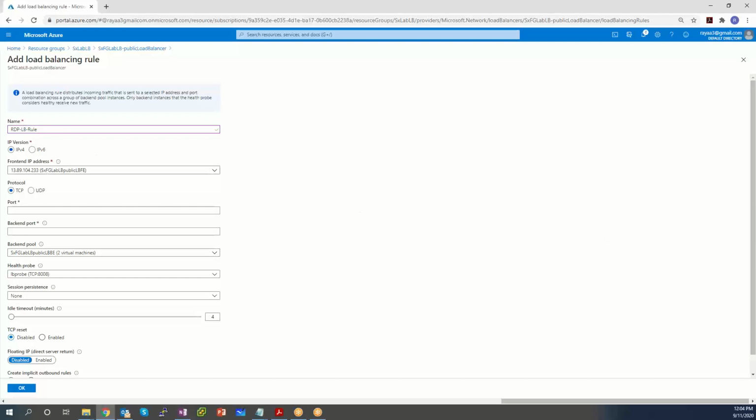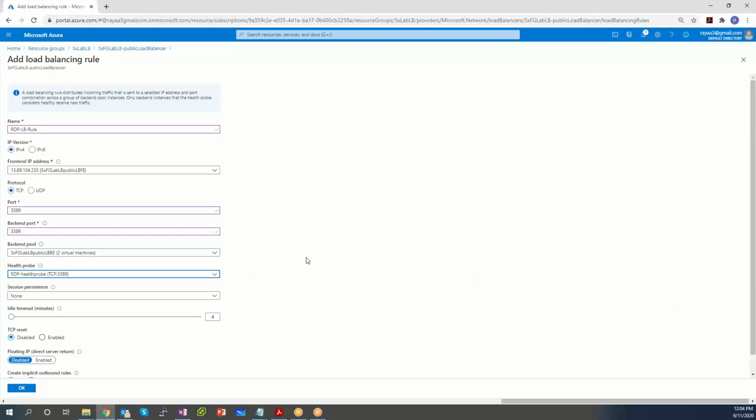The 233 front end IP address should be just fine. We'll do TCP port 3389, which balances back to 3389. Where is it going to send it? It's going to send it to the backend pool members, which are my two FortiGates. I will change this probe to use the RDP health probe. So this is why I stopped what I was doing earlier. The health check that it was originally going to do was going to be to port TCP 8008, and I'm not going to have a VIP for that, so it's probably going to fail. So I'm going to change this so that it's pointed to port 3389, which my VIP should allow me to pass health checks on.